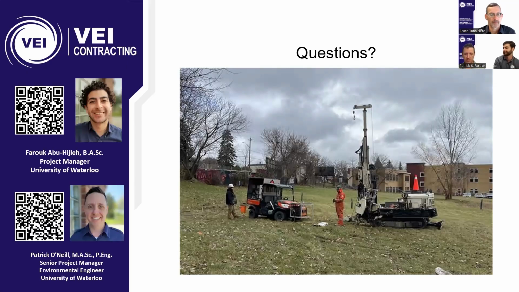Multiple lines of evidence is a really good way of gathering all of this information, presenting a very well-rounded case to say we only need a system that's designed for this because we have all of this evidence to say that's all we need. And ultimately, hopefully, at the end of the day, that saves everybody headaches either from over designing or under designing your system. So we just need more data points.